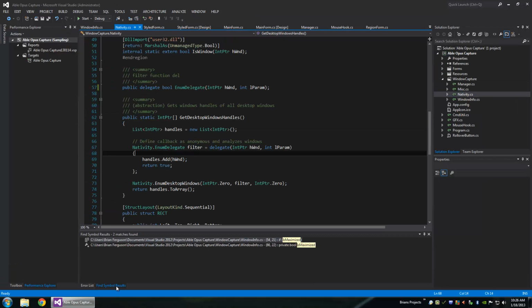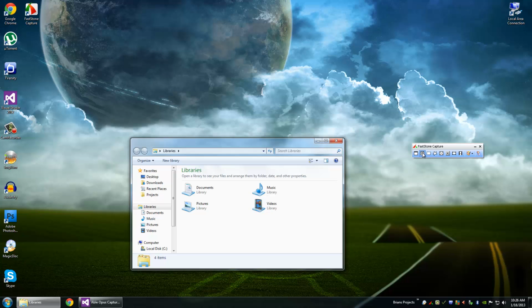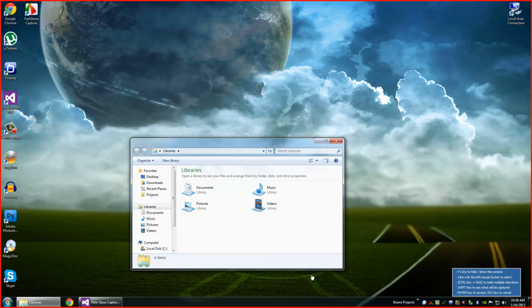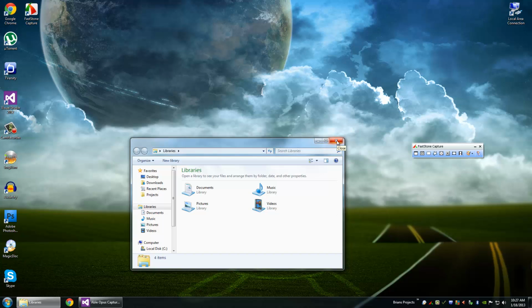But I don't think I'm going to do child controls with the window capture like Fastone does. With Fastone, you can capture child controls directly, and it's going to be hard for me to maintain a decent performance doing this the way I have it set up. I don't think I would be able to do this by myself in a way that it's not going to completely trip out the application. But it is definitely desirable. I may do it later on, but for now I'm going to try to do it separately.